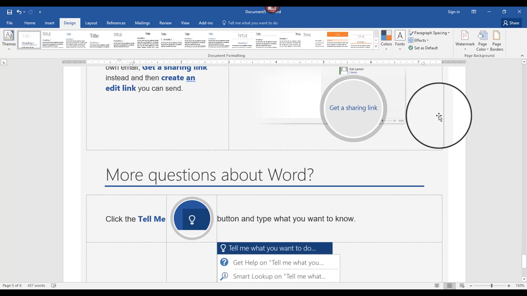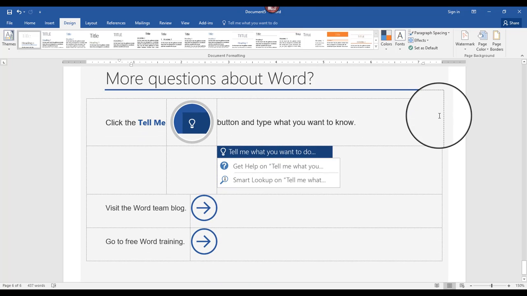So that's pretty neat. So that's about it. I just wanted to mention that because that tour option is within templates. So it gives you a few little tips about the new features in Word 2016.